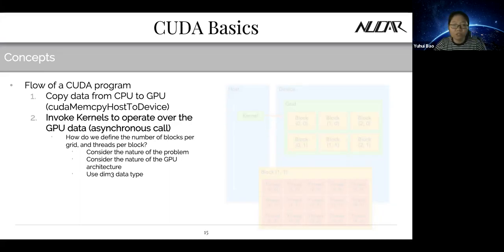We need to first consider your problem, and also consider the hardware, the device hardware specifications, like the number of CUDA cores and how many blocks I can run at a time. These conditions will help you decide the number of blocks per grid and the threads per block.